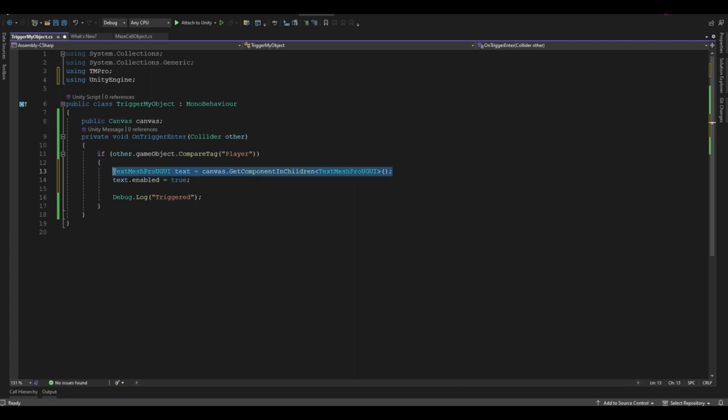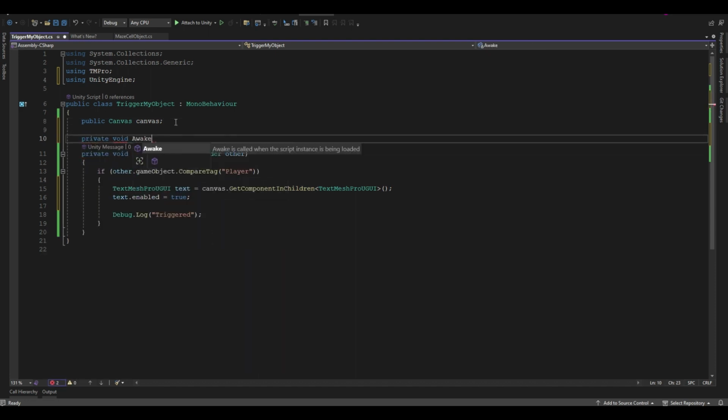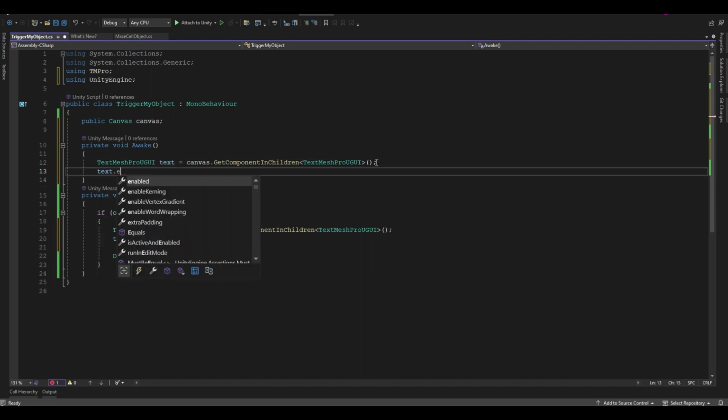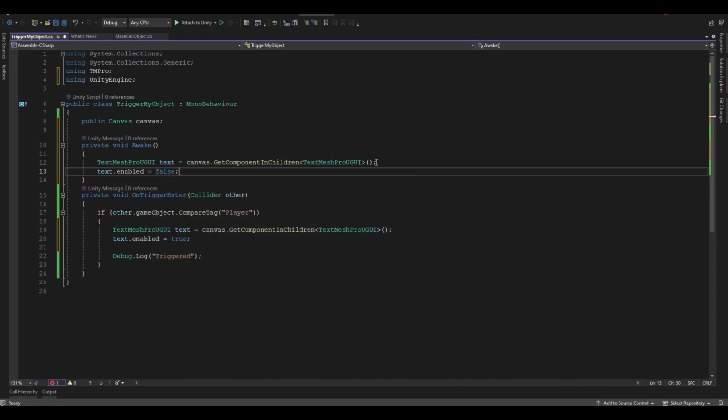So let's go back up to here and let's make a private void Awake, and we'll do that. And we'll set text.enabled as such. Now this is not a very optimized way of doing it. What we should do is probably go and get this object here.